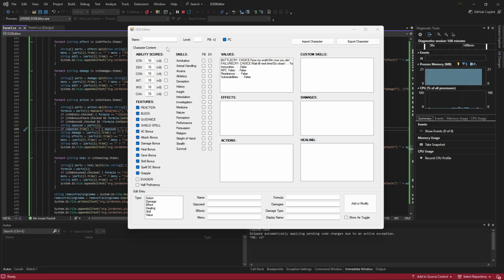So first thing we want to do is give our character a name, and we want to select the level. Now you can see as soon as I typed in the level, it automatically created an entry here for level, and it also automatically created the proficiency bonus, which is shown here and here. The proficiency bonus is calculated automatically, so when I go to 5th level, it will automatically figure out what that should be. And it does go beyond level 20 using the 4-level progression. So if you want to go higher than level 20, be my guest.